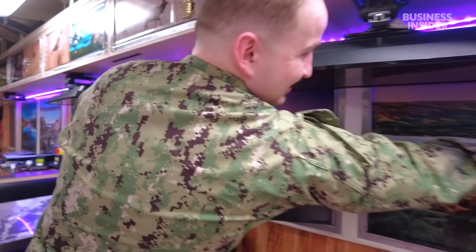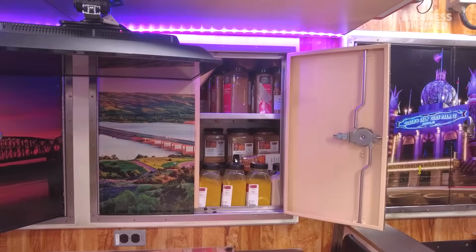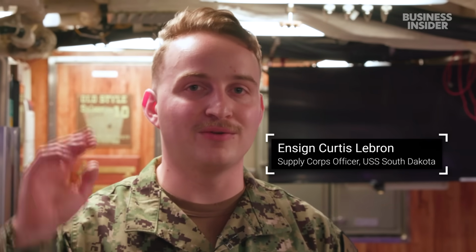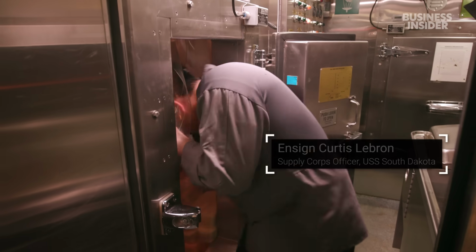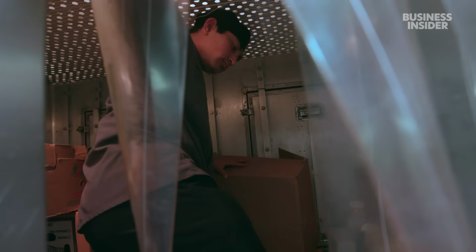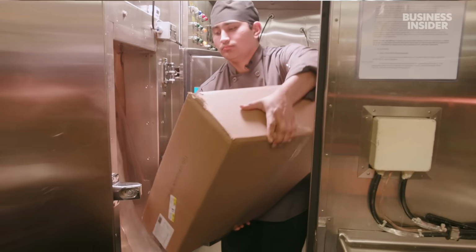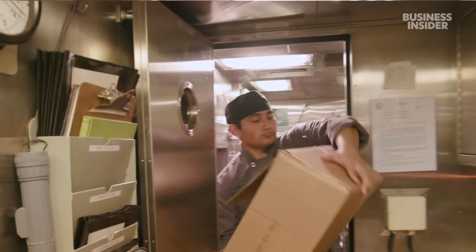So we have some food in the outboards. We have food in every locker imaginable. If there's space available and we can kind of quickly put food up there and maybe ratchet strap it down, we'll take that opportunity to do that. Fully stocked, the sub carries about 90 days worth of food. The strategy for keeping fresh food aboard a submarine is you just accept when you run out of fresh food. And the second you get an opportunity to get more fresh food on, you take that opportunity.